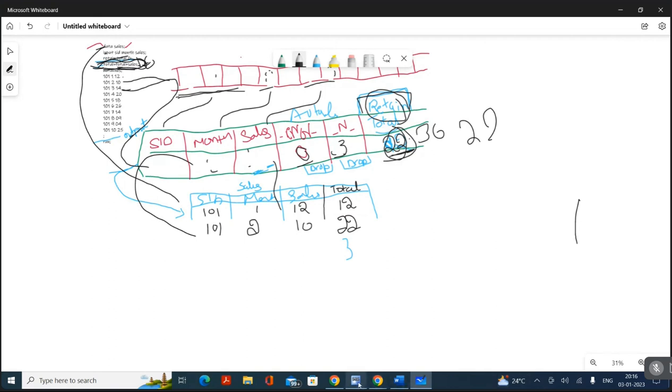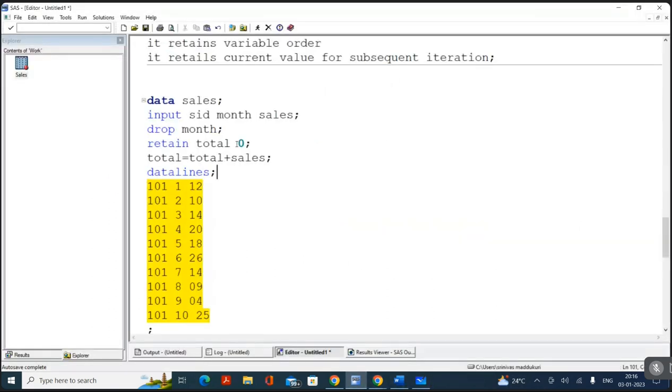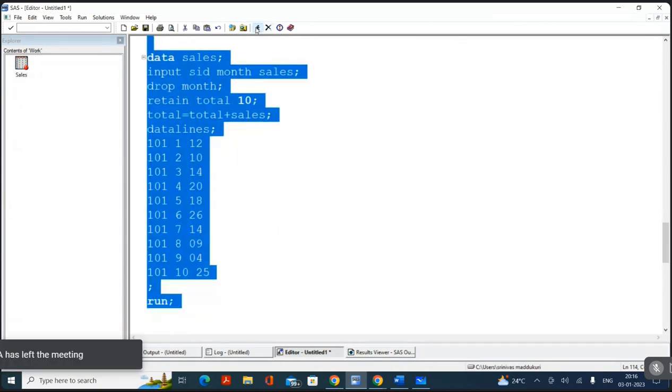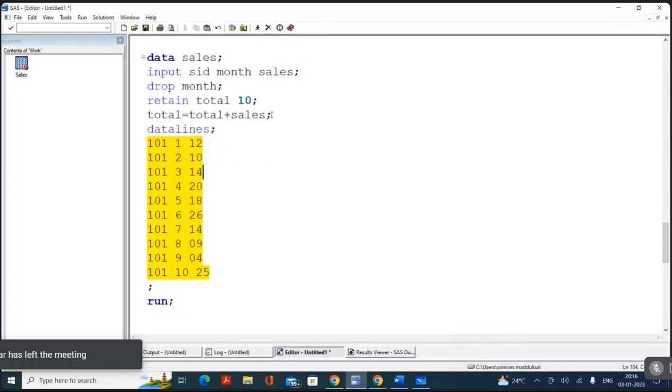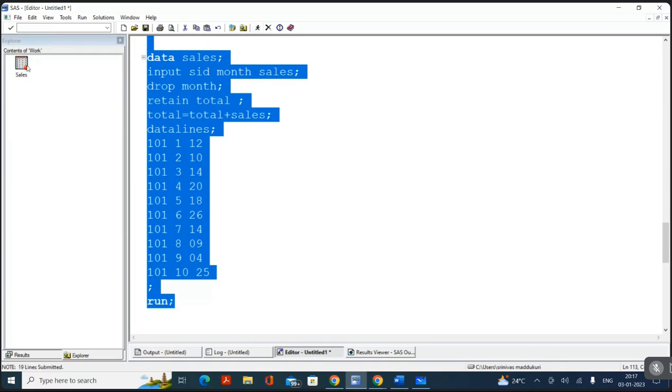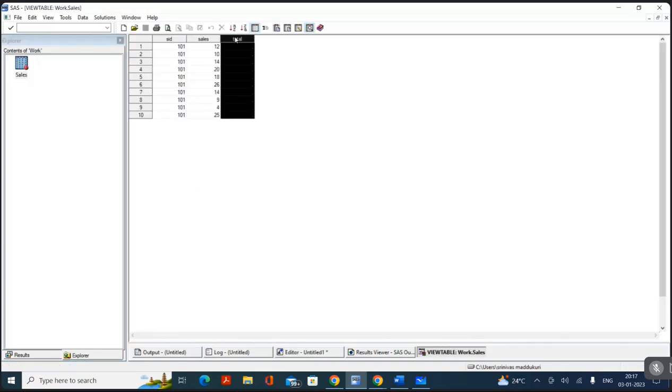Tell me, now you understand the mechanism. Somebody asked what happens if you set an initial value. At the starting operation, what will be first? Then 10 plus 10, that we have. Now what will happen if I'm not specifying anything here? If you don't specify anything in the PDV, what will the numeric value be? Which is a missing value, right? Missing plus 12 is equal to? Missing. Missing plus 10 is equal to? Missing. Now every time you get a missing value, because it is a complex operator. Every time you get one missing value.